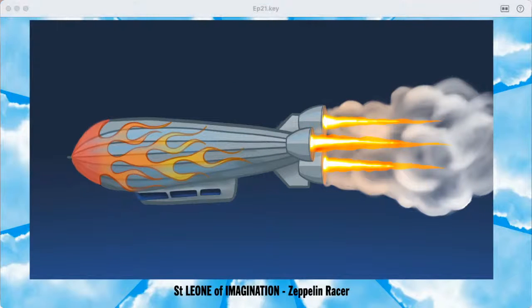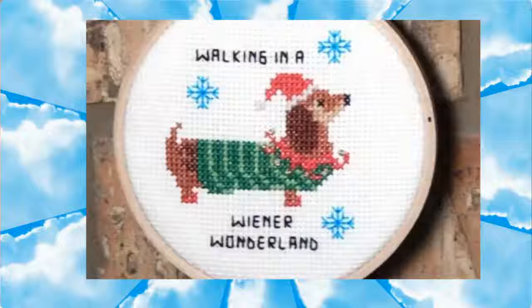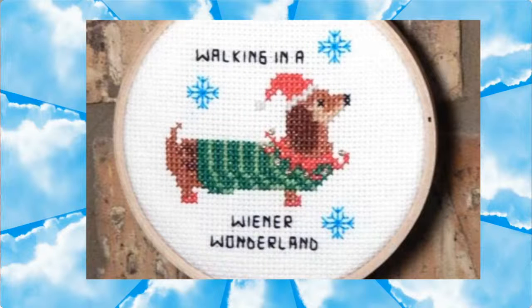Okay. All right. Take a look at this. This is beautiful. This is obviously from our Zeppelin race car. And this is Saint Leon of Imagination. That's a beautiful, beautiful Zeppelin race car. So well colored there. This is from Carol and Fran, walking in a wiener wonderland. Ain't that adorable?